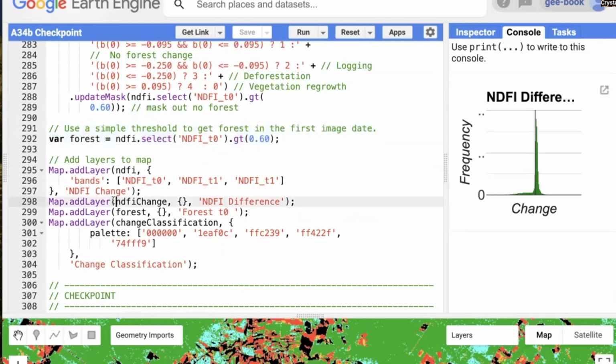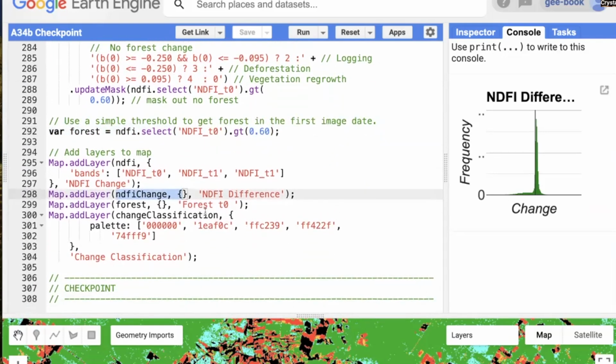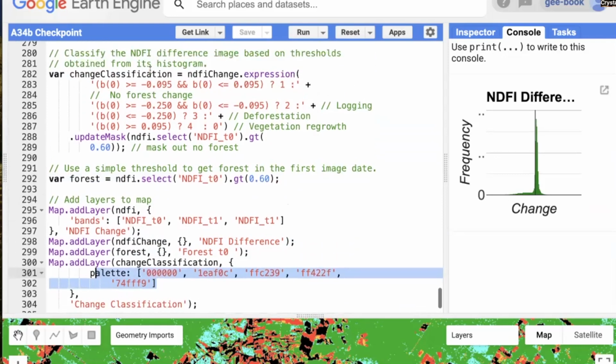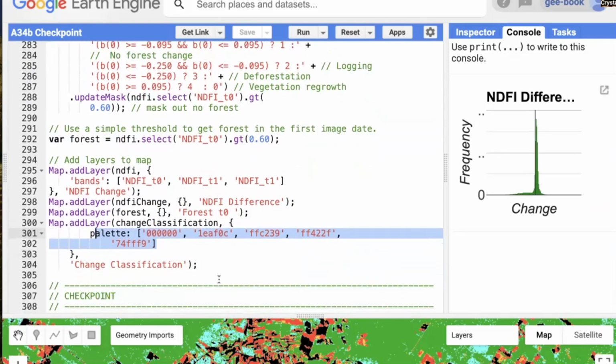And then we can apply an NDFI change. Visualize that. That's the difference. Adding the forest from T0 and the changed classification. And this is referencing what is no change, what is degradation, deforestation, and vegetation regrowth, with paletted values.